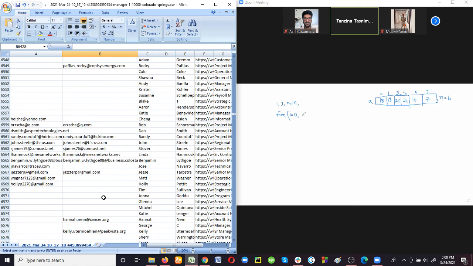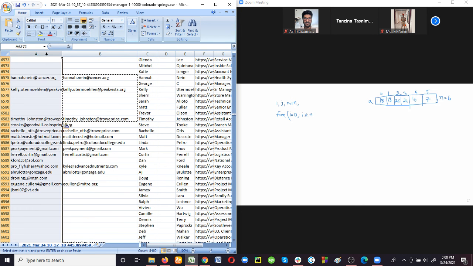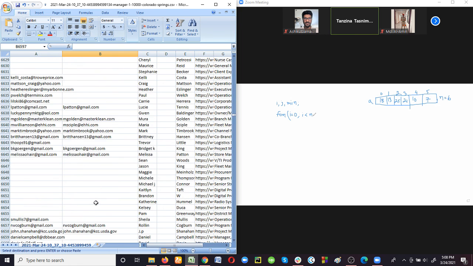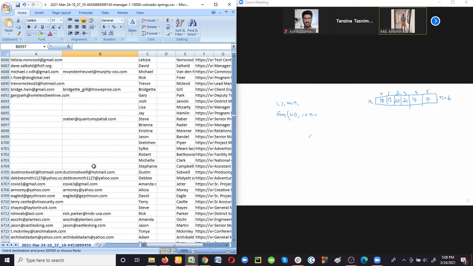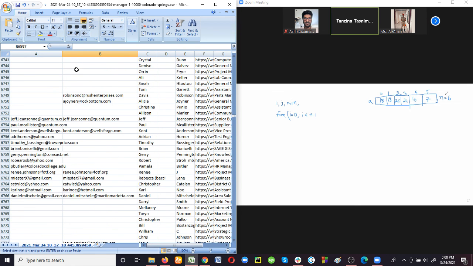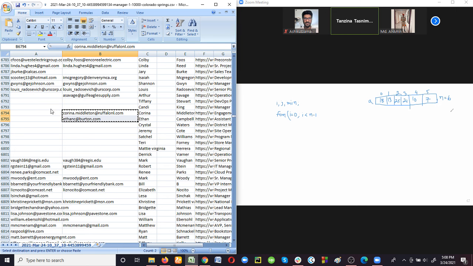So what will be the condition of i? i less than or equal to n? Less than, yes, less than n minus 1. Very good. i less than n minus 1, because for n number of elements, if we start from location 0, we need n minus 1 passes.